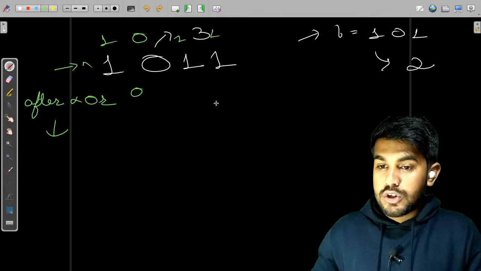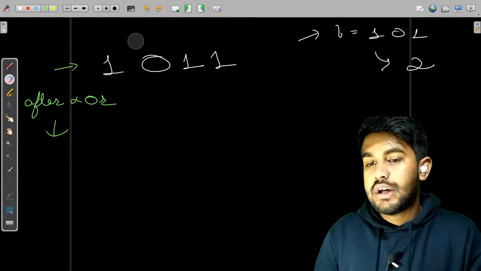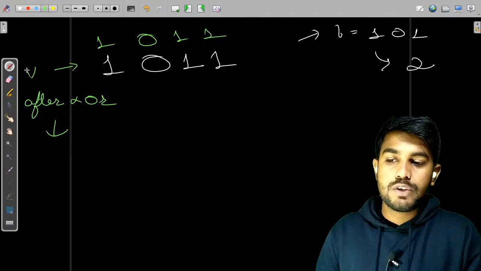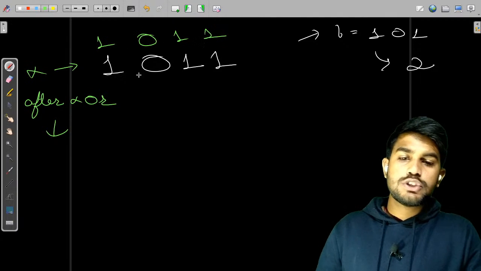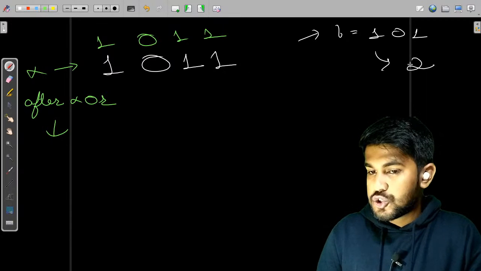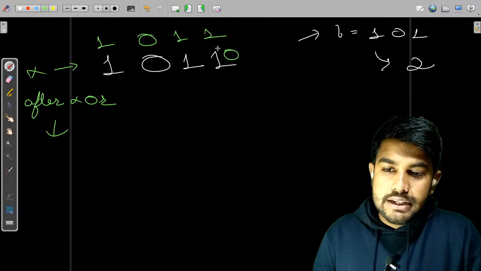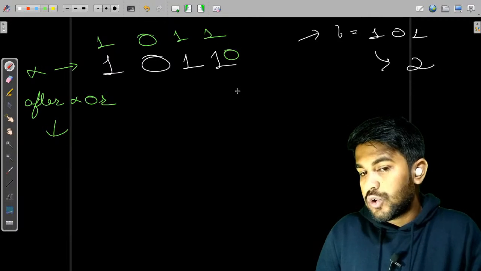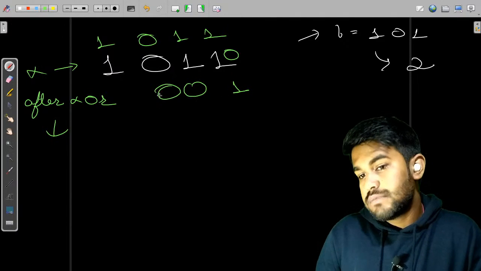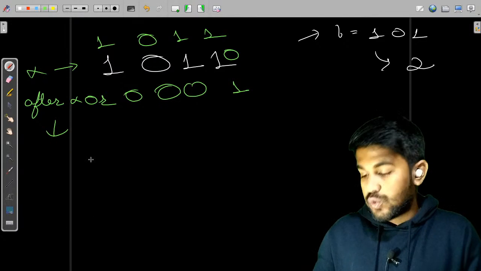Okay, so let us just not write 000. Fair enough. So let us write 1011. This is equal to x. So we need to turn off any bit because the number of set bits in this is 3 and this is 2. So we need to turn off one bit. So if we turn off this bit, then 1 XOR with 0 would make it different, 1, same 0, same 0, same 0. So we now know that we have the value as 1 itself.